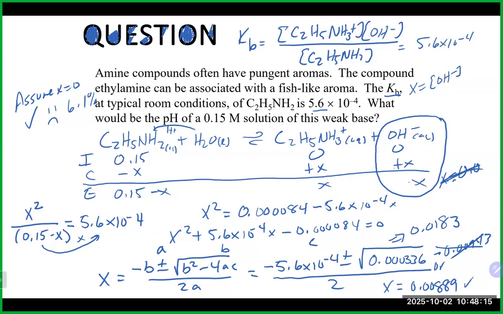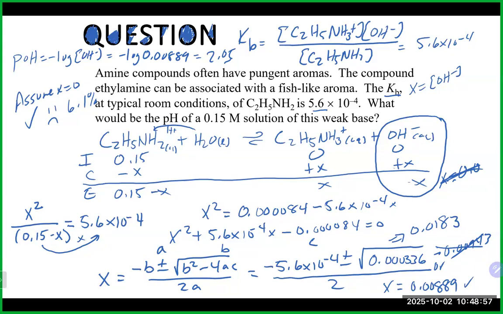So we can go into our pOH in this case. So our pOH is going to equal minus the log of the hydroxide, which is negative log of 0.00889. And that's going to get us minus the log 0.00889. Looks like a 2.05. Now, if for some reason you thought this was the pH, it really shouldn't make sense to you, right? Because we're dealing with a base. And clearly, if you thought 2.05 was the pH answer, that really definitely shouldn't make sense to you. So it is not the pH, it's obviously the pOH.